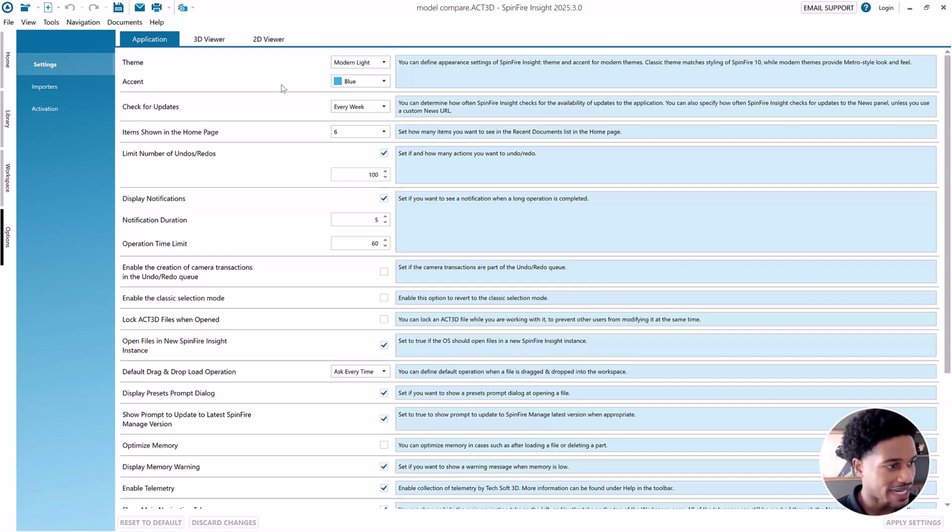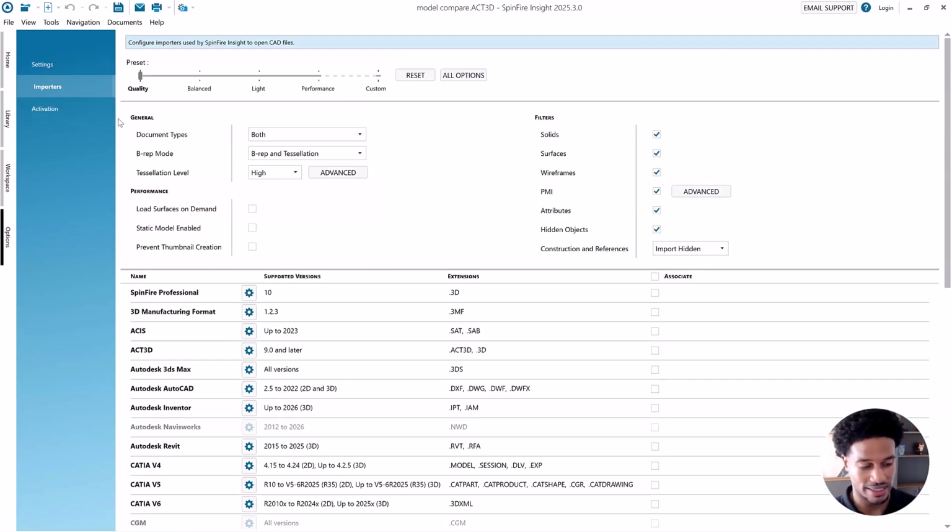Okay, navigating back to SpinFire Insight, one of the last things that I'd like to point out about what's new is your importer settings. If you were present for the previous webinar, you were introduced to this section.